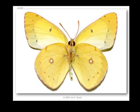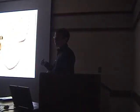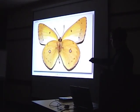Bottom side, this nice yellow. We're still unclouded here. Sorry, I should keep that straight with all of my jumping around I'm going to be doing with the sulfurs. And they have what are called erytheme spots, which are these spots along the hindwing. And erytheme comes from the Latin name of the orange sulfur, Colias eurytheme. So they're called erytheme spots because that species has them. Several other species also have these spots. Either way, they're referring to these spots here.